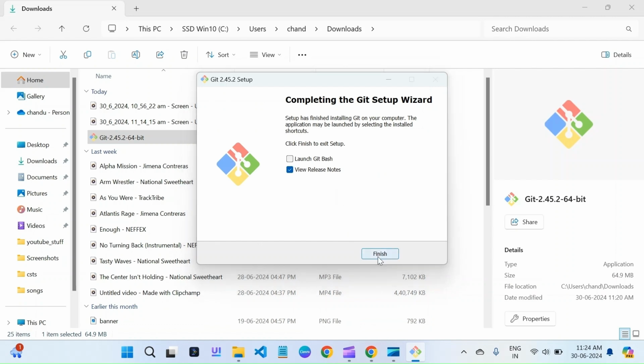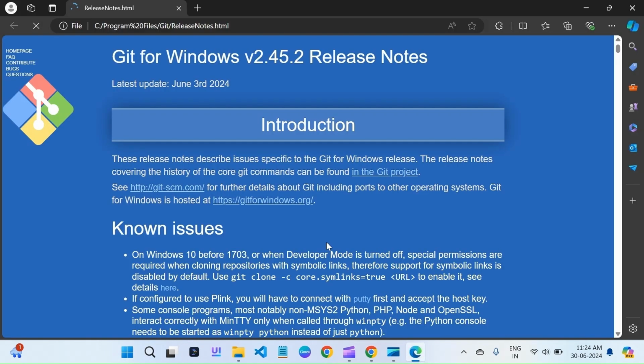Once the installation is complete, click on finish, and it will show you the patch notes.